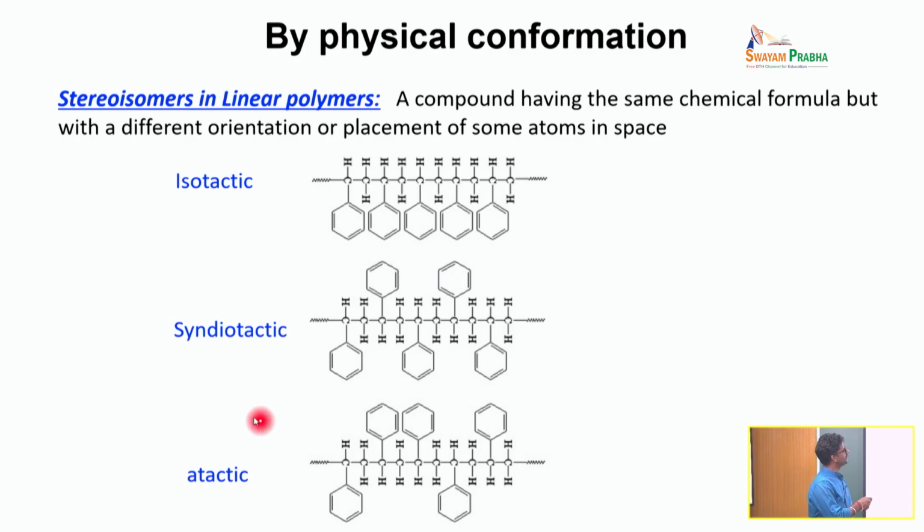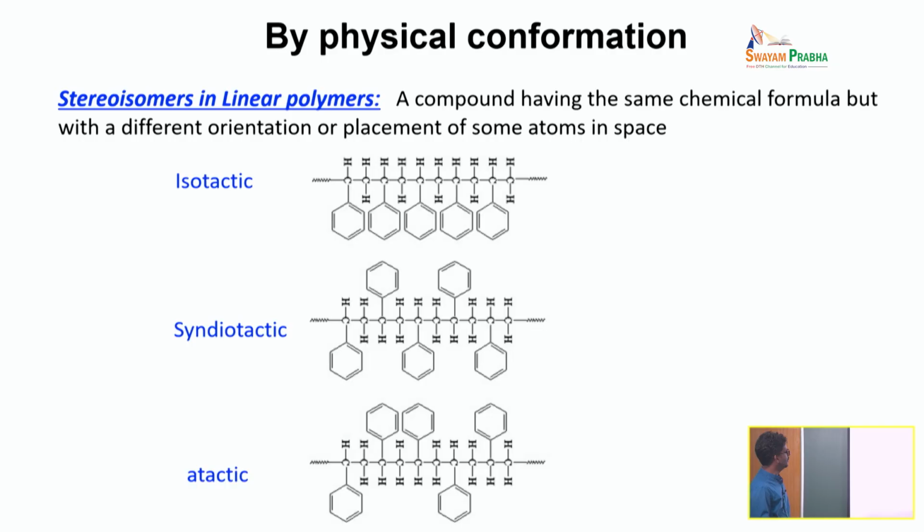So when we think about biopolymers or biodegradable polymers, we also have to keep in mind it is not only the chemical formula, but also the topology, the conformation of side groups, that is very important. There are studies where people have looked at the degradability of different stereoisomers. The ones that form a very nicely packed crystalline structure, which happens when you have isotactic or syndiotactic, are very hard to degrade. Whereas atactic forms mostly an amorphous structure and is easy to degrade. So if you are thinking about a biodegradable polymer, you have to think about amorphous nature.